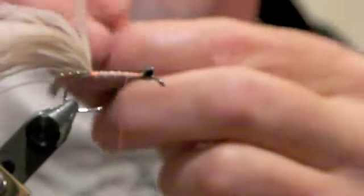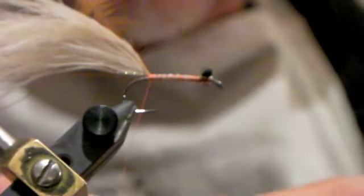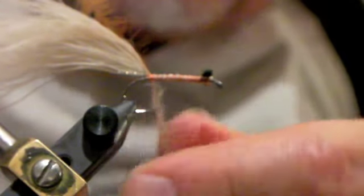Okay. Then I'm going to tie it in by the tip. I'm going to bring it back. Back there. Okay. Now I'm going to do the dubbing. I haven't used this dubbing, so I hope it works nicely. Here's our first go. Okay, so for the pattern, this dub's lovely.